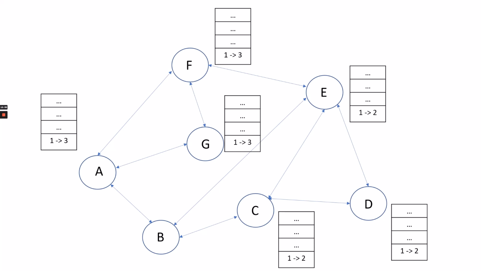So what would C do? It would broadcast it locally. And D and E, and also other neighbors of C, so B also presumably. But for this example, we're just considering these things. So D and E would also know that 1 sends some money to 2. And as you can see, these dots represent the previous transaction history. So this is the most recent transaction that they've heard.